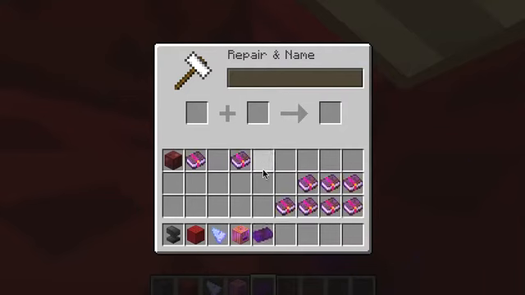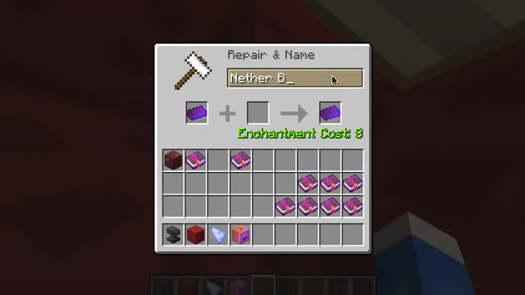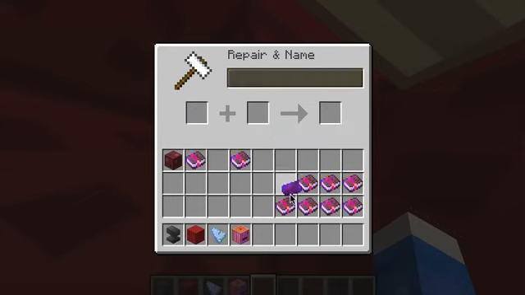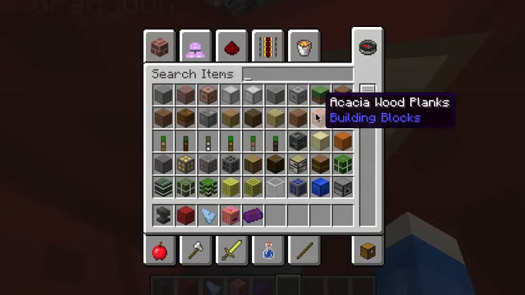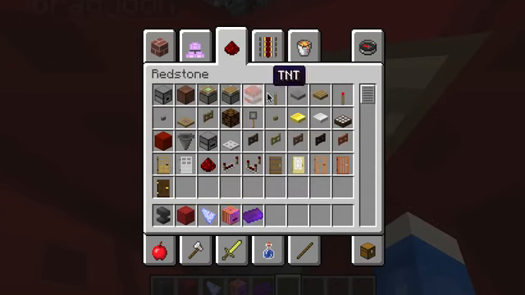Oh, I forgot to name one of my items. Oops. Ooh, this is a really good name. Can I tell you the name of one of my items? Sure. Skull Crusher! Oh. What? Okay.